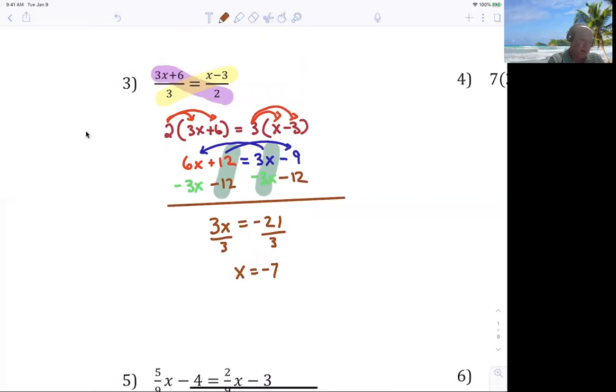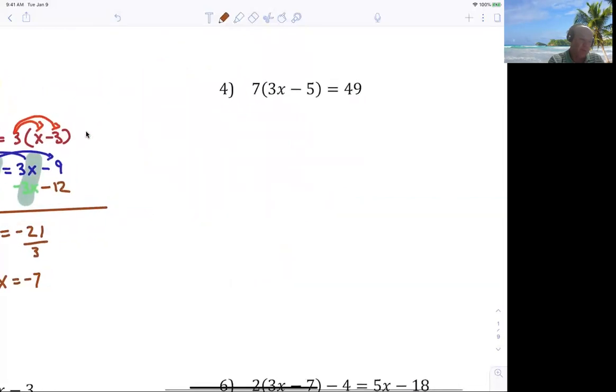Please go back. This is one of the hard ones. Go back, listen to the video again, listen to the recording, double check your work, make sure you're distributing properly. One of the big mistakes is that kids are not distributing properly. So make those notes. All right.